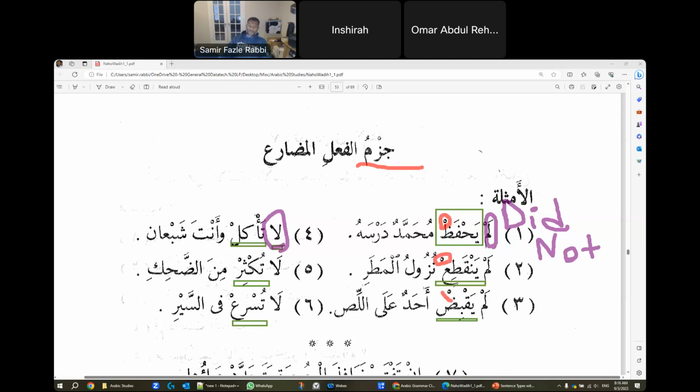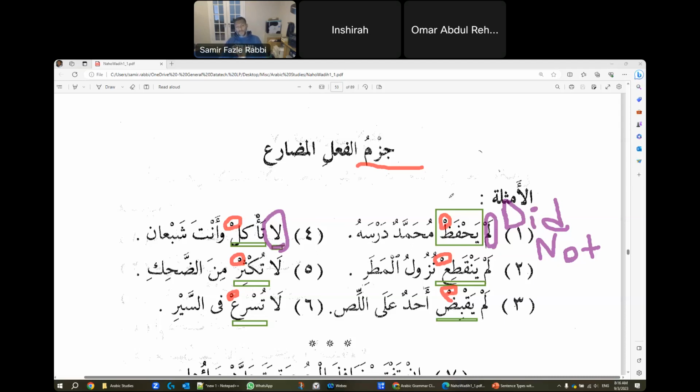So everybody did good. Now that it's in jazm state, it is a sukoon. All of these are sukoons. Every one of these ones is sukoon. Nasab state indicates the object of a verb, rafa state indicates the doer of a verb, while jazm state indicates what? They all are just the state of the fi'l. If it's rafa state, that's kind of the default. If it's nasab, we're going to have one of six words preceding it: an, lan, kay, idhan, hatta, or the lam. If it's in the jazm state, it's going to have lam before it, or it's going to have la before it.